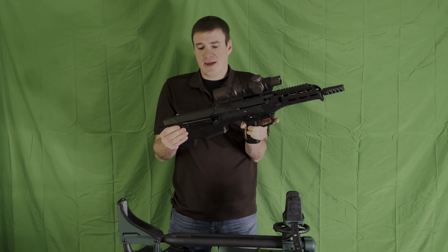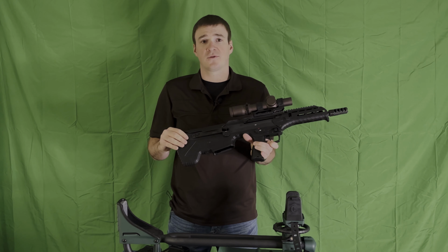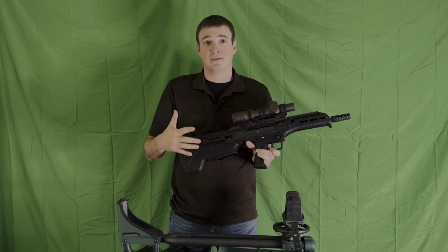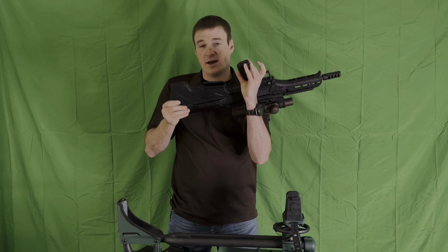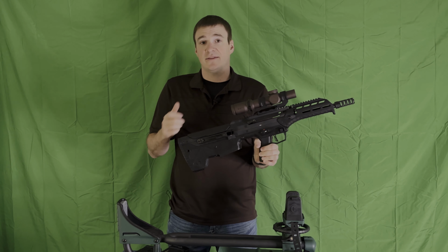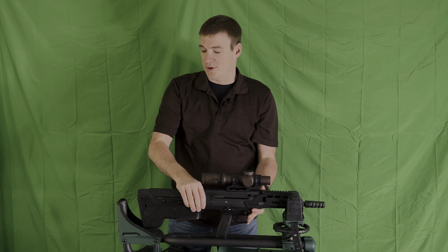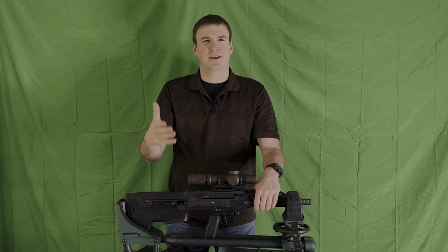The other really cool thing is this is completely changeable from left hand or right hand with no tools. Something as simple as a piece of brass. You pop this cover off, you pop this cover off the same way, you flip sides, and you are done. Boom, changed over. No need to mess with the bolt or anything else like you get into some of the other rifles.